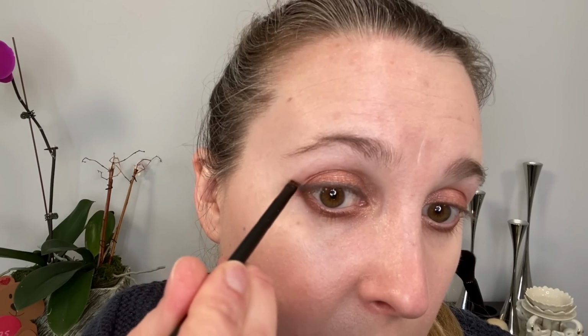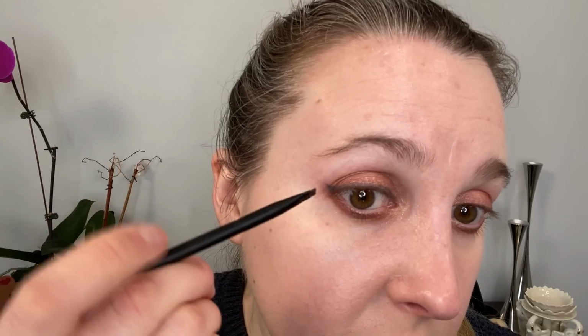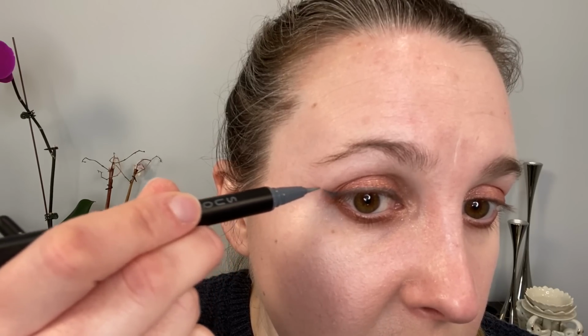And I'm taking the Rephr 29 brush and just seeing if any of that will stretch a little bit. Still have a little shadow on there. So it actually removed a little bit of this. And that's a good thing to know for correction purposes. All right, so I think that's gonna be it for my wing. Let's try the other side. All right, well, that went smoother than it usually does. So this is gonna be it for today for the eyes.